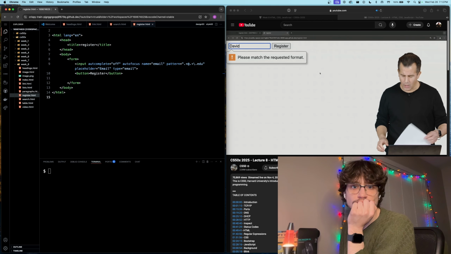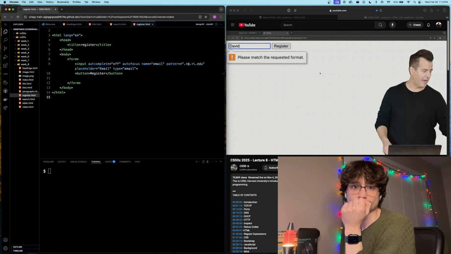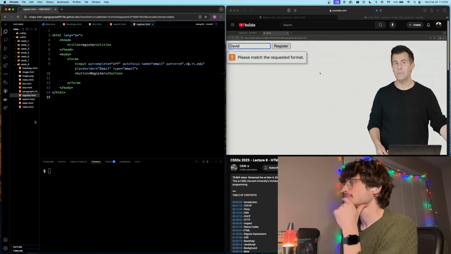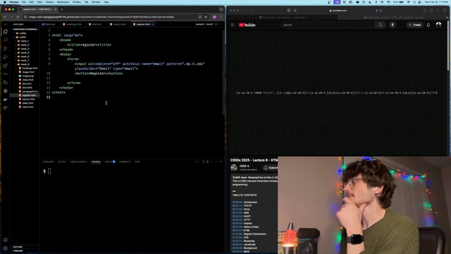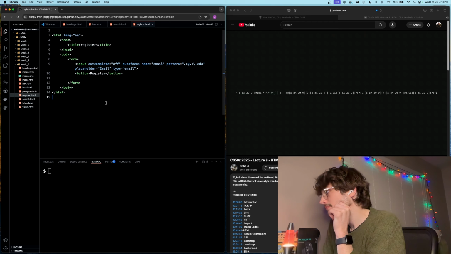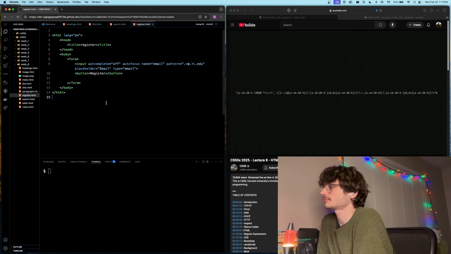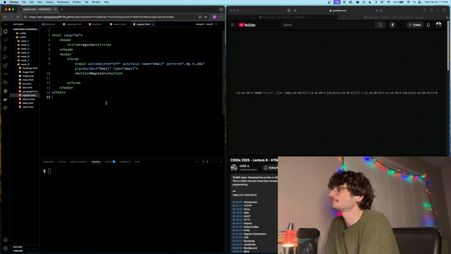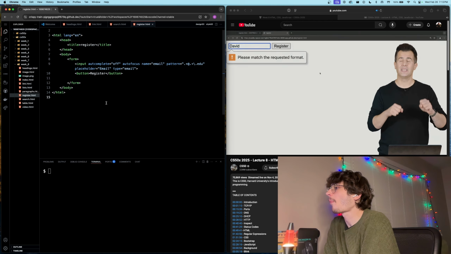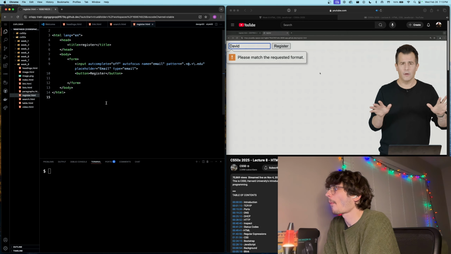Now, for email, that's not the best thing, because in fact, if I actually look at the official definition of an email address's regular expression, according to browsers, it's actually this crazy long sequence of text using the symbols I showed you as well as some others. But this just speaks to how complicated the definition of an email address's pattern is. So using type equals quote unquote email, definitely the better bet.